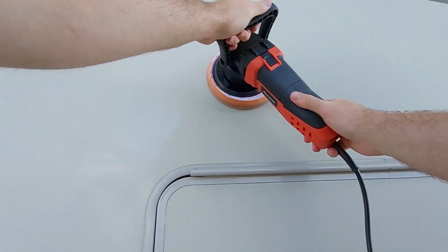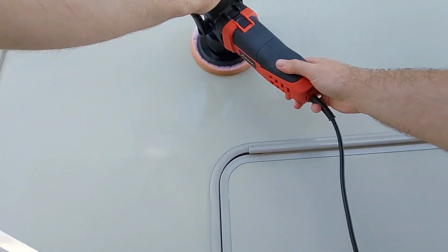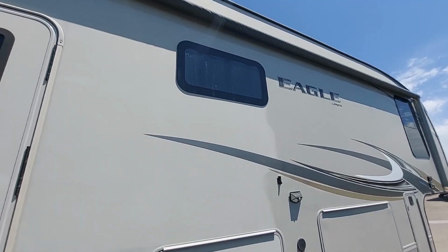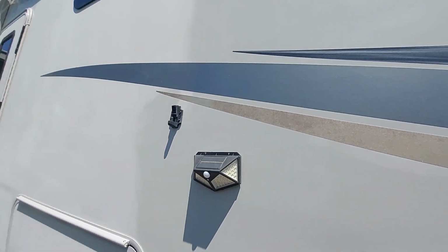So I've spent the last week getting to really know this Avid power buffer, mainly because I've had to use it to remove oxidation and then wax a whole 41-foot RV. My experience has been mostly positive with a couple small issues, but let's take things in order.